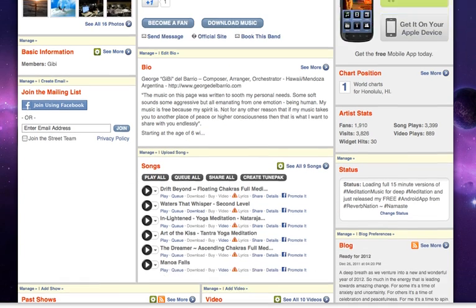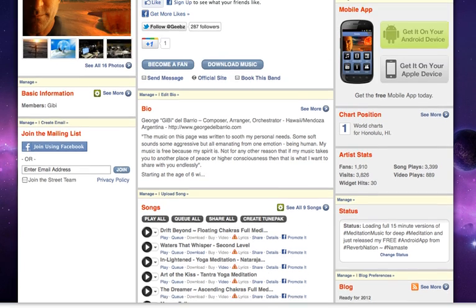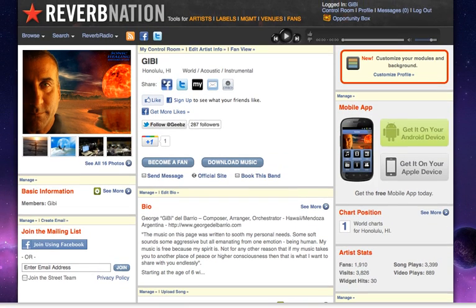I'm going to scroll down here. I've uploaded about 9 tracks here. There's an 8 megabyte per song upload limit, but they do have a premium service that you can get up to 100 megabytes for I think $25 or $29 a year. ReverbNation makes their money off of a la carte services and premium services. They're also an aggregate to your digital stores. They can get you on iTunes and Rhapsody, on a bunch of other digital stores, and they do not take a percentage. They just charge you an annual fee. You can learn more about that on their site here.